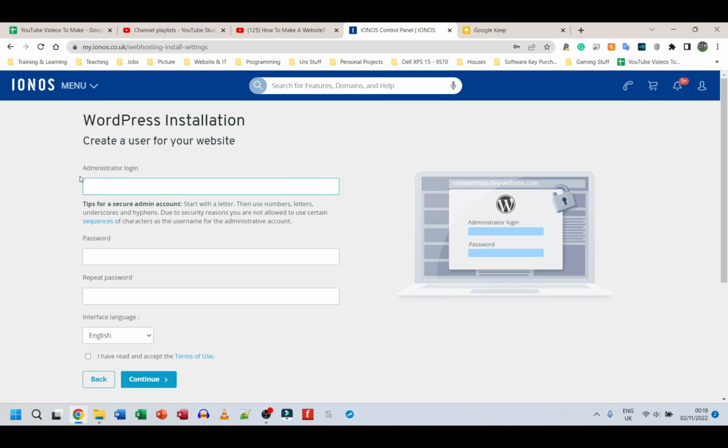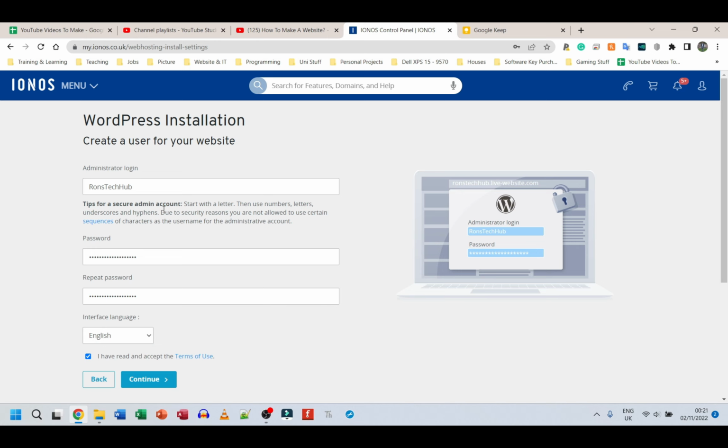Oh, administration login. Now, this is the stuff I'm definitely 1000% going to hide from everyone. So I'm going to fill this section in and come back to you guys. Your WordPress installation might look slightly different on the platform that you're using, but it doesn't really matter. Once you have your details, please make sure you write these details down. If you lose this, it's going to be very, very hard to get into your WordPress site. And in some cases, you might have to wipe everything and start again if you don't have a backup or a recovery email address or a recovery phone number.